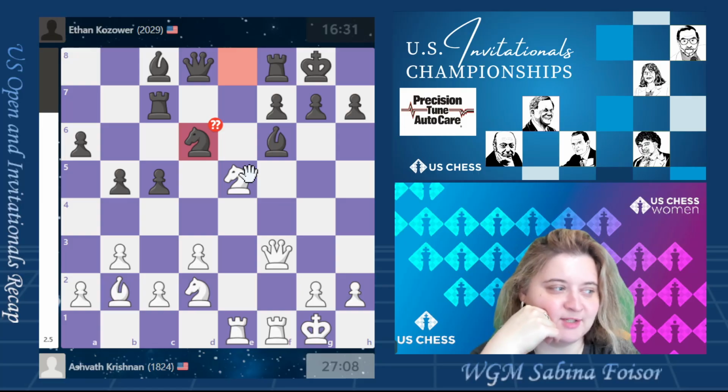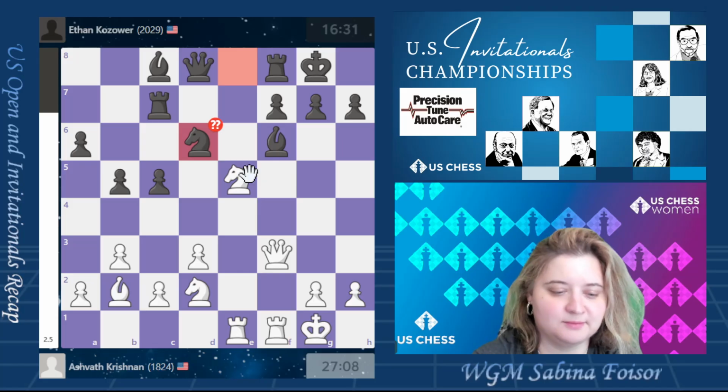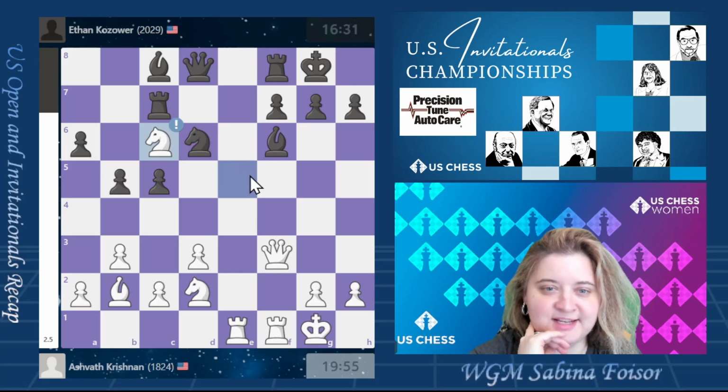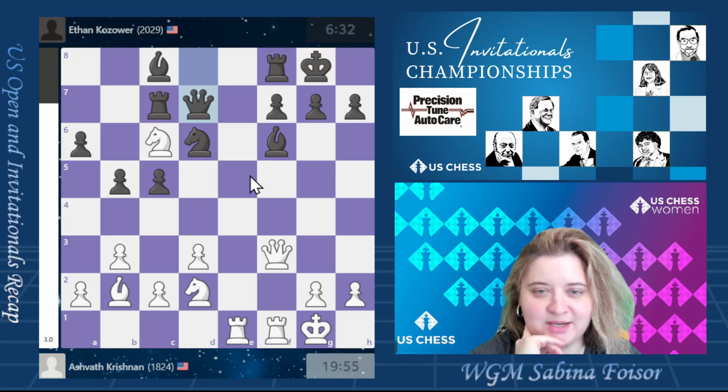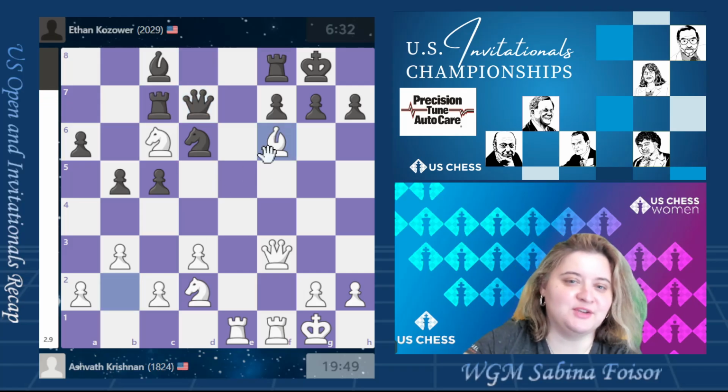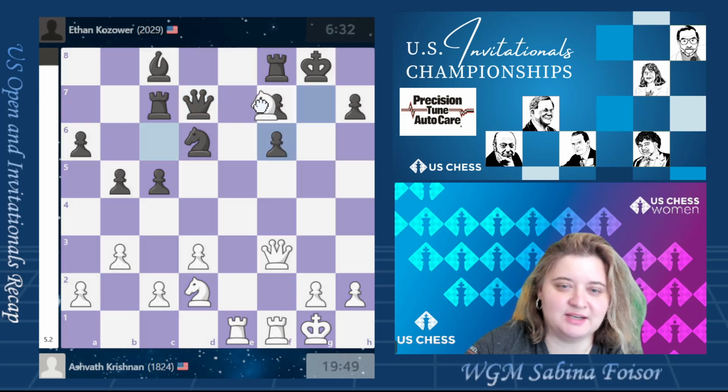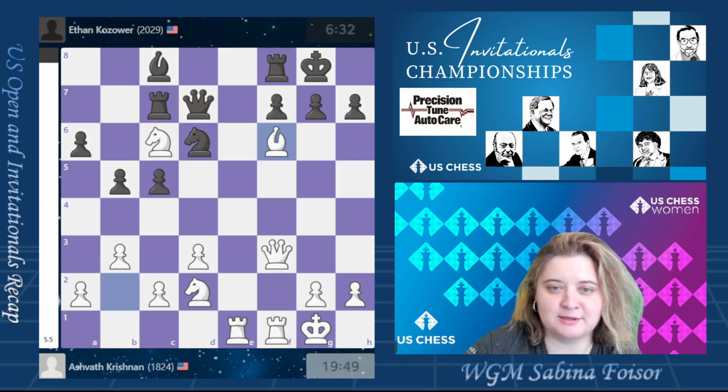What should White play in this position? Knight c6. Go away, queen. Let's go. Weaken the king. Now, obviously, you can't take back. This is going to be devastating after this. Probably.